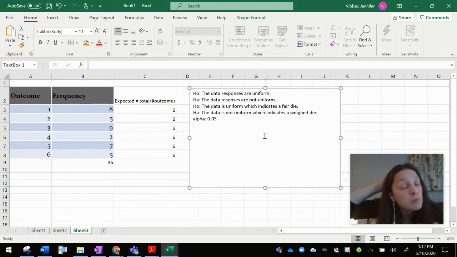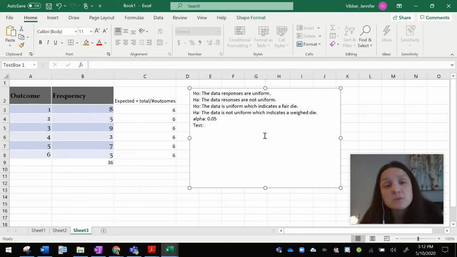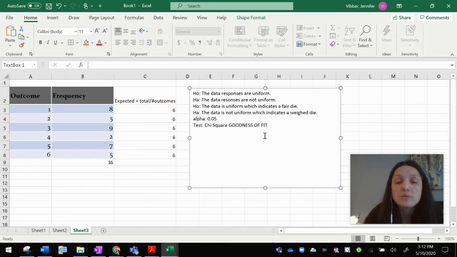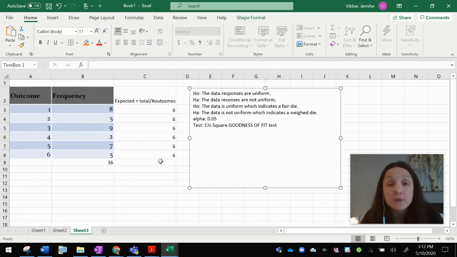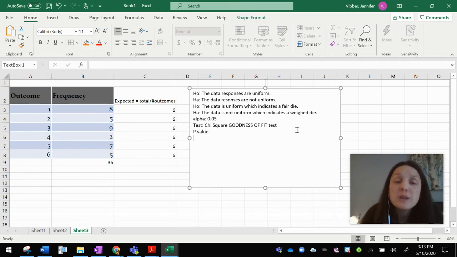Our alpha level, just like before, is 0.05. I'm willing to be wrong when I run this test 5% of the time. Now, what test did we run? The nice thing is chi-square tests do not have one tail versus two tail. They just are chi-square tests, except there are technically 2 different types. The one we're about to run is called a chi-square goodness of fit test. The reason is I just have one set of frequencies versus some expected frequencies. I did not group my data other than that I rolled a die. We're going to contrast this with a chi-square test of independence. That comes later.